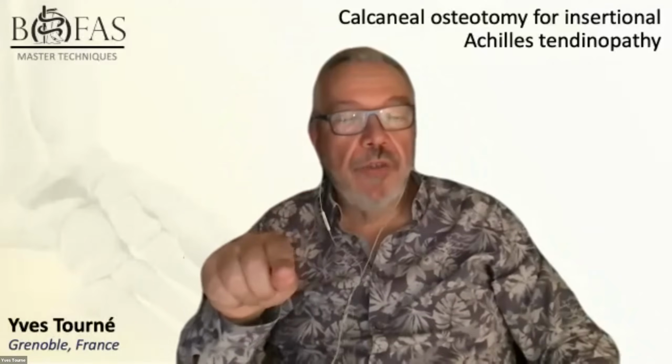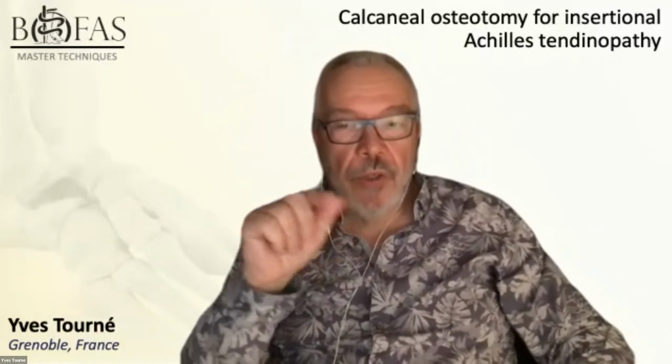I don't know the answer to the first question. I don't know why they grow. I have no idea. I think, in summary, what is important is to change the shape. You change the shape because you reduce the ratio and you reduce the pitch angle, depending on the size of the removal of the wedge. Because of that, you decrease your lever arm, you improve your dorsiflexion, and so you improve your clinical results. And so you have a better quality of life for the insertion of your tendon. And if not, because on MRI or ultrasound it's a bad pre-operative condition, you must do an FHL in addition.